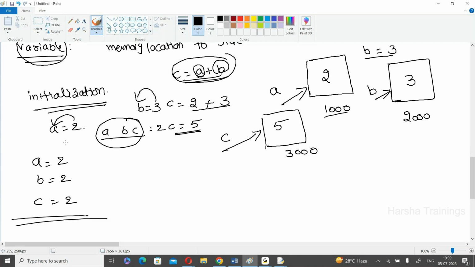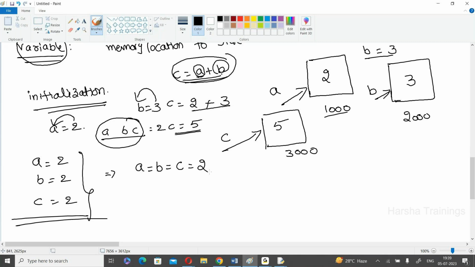If more than one variable exists and all the variables have the same value, in Python, instead of writing this in multiple lines, you can assign in a single line also. A is equal to B is equal to C is equal to 2.